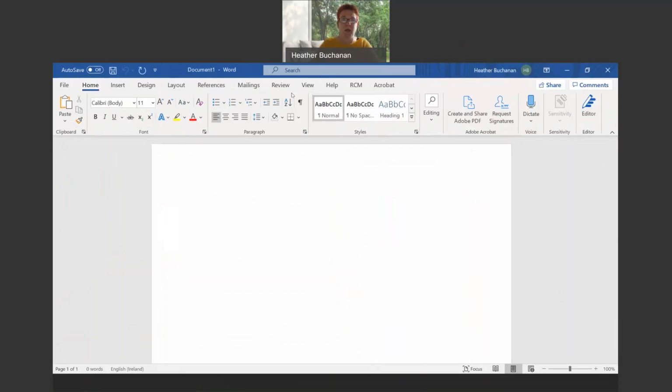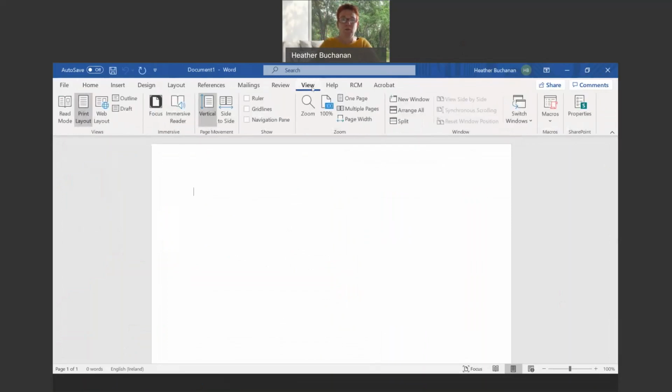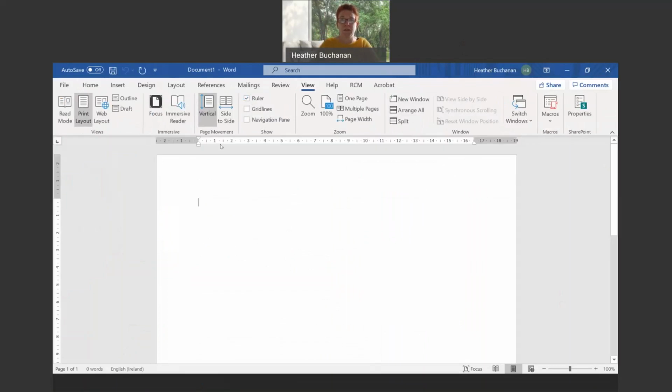Okay, that's one way we can get to the dialog box to create tabs. We can also, as I had earlier, have my ruler on. So I'm going to the View menu, click on Ruler, put a tick in the box, and you can see here I've got a ruler where it shows me my left and my right margins, and we have got every centimetre marked up. When you hit your tab key, you can see that naturally you move across the page. There is a tab set at every 1.27 centimetres, or half an inch. So defaults are set automatically.